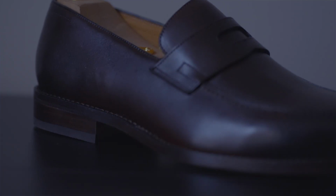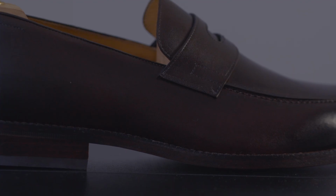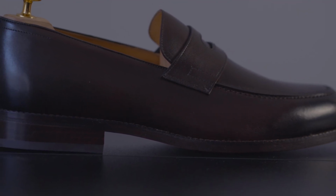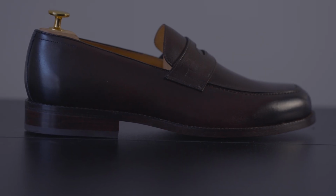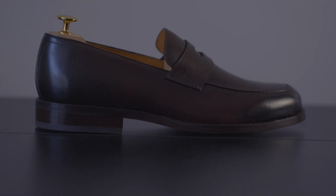And here we have the classic penny loafer with the strap going over the vamp. And this little gap right here in the strap, I've seen people put a penny in there. I'm not going to do that with this one. Clean lines, minimal stitching, beautiful leather. You can tell instantly this isn't your average department store loafer. I went with the dark brown color, which works with pretty much everything. It's the kind of shoe that you can easily dress up or dress down without trying too hard.